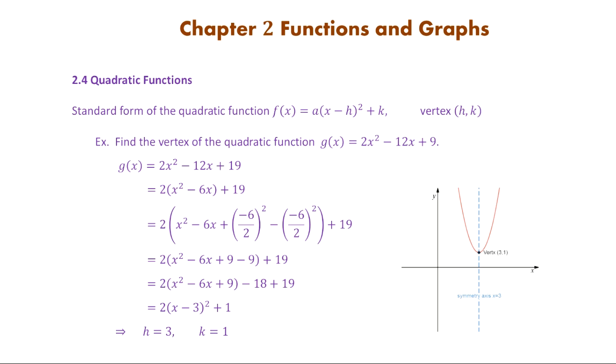Oh, why do you square that negative 6 over 2? That's the way to make a perfect square. It turns out this is the number you need when you try to form a perfect square. You need to add the number to x squared minus 6x to make it x minus 3 squared, and the number turns out to be 9, or negative 6 over 2 squared. That will end up with the number you need to make a perfect square.